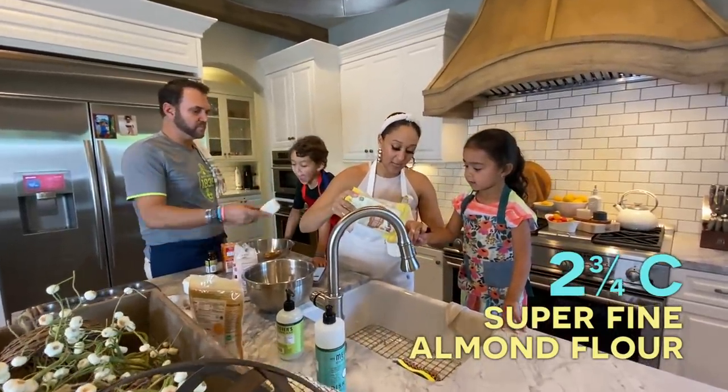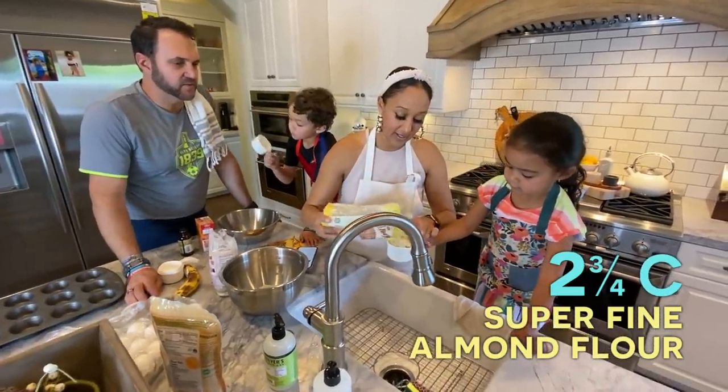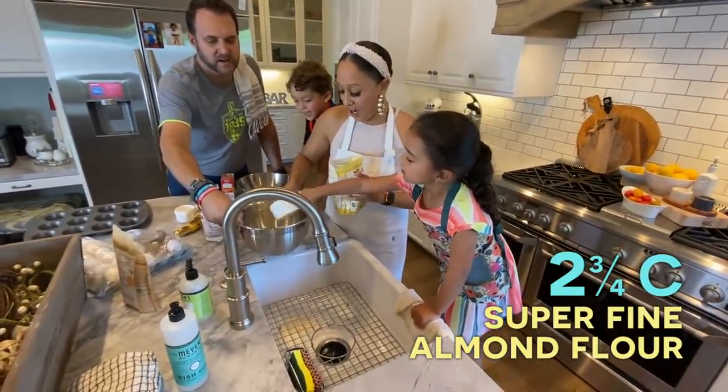I'm gonna do it over the sink because mommy. One thing about mommy, my food is good, but I'm really messy. Mommy's very messy. Yes. Don't blow it. Okay, ready? Good job. Nice job, Ryan.